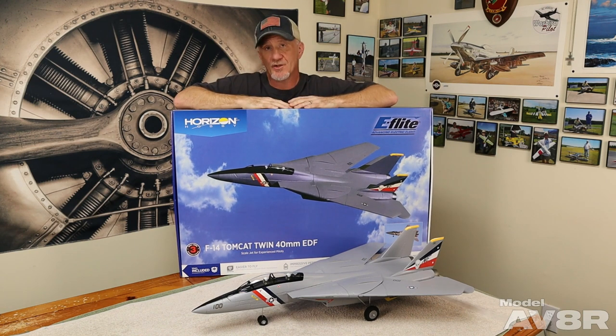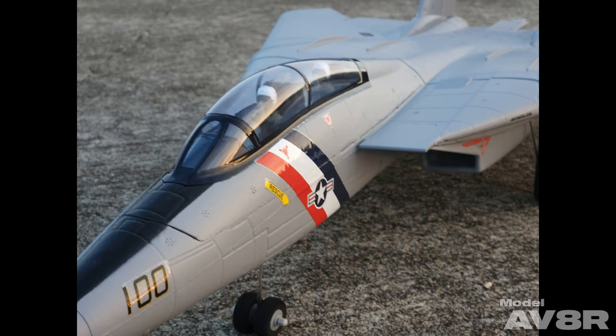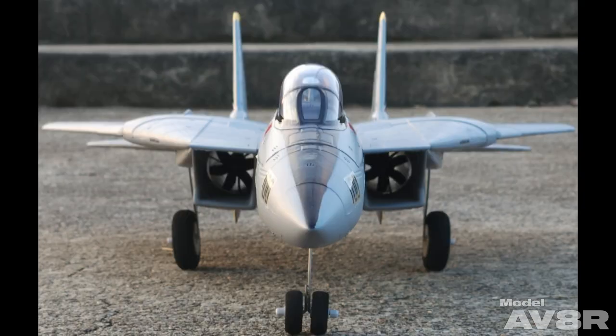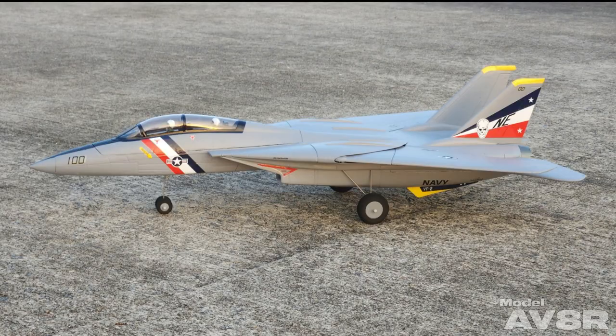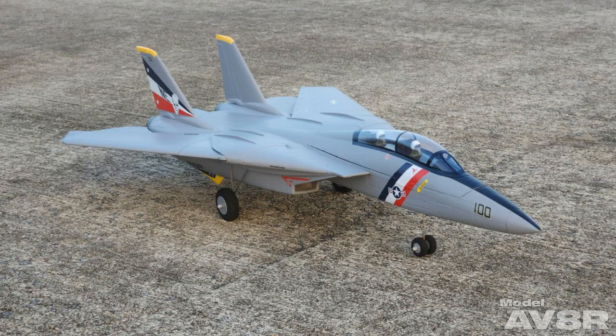So, first impression, this thing looks awesome. Let's check out some glamour shots. E-Flite's Tomcat is a twin 40mm EDF that incorporates AS3X and SAFE technology. It weighs 18 ounces without the battery, is 29.5 inches long, and has a 30-inch wingspan.